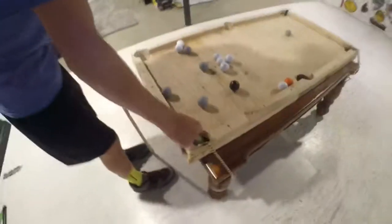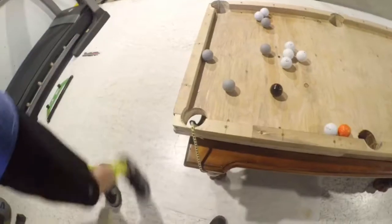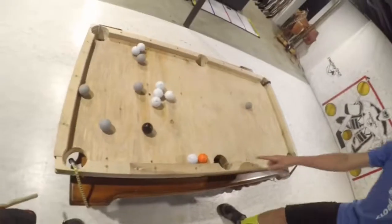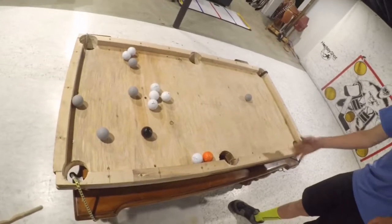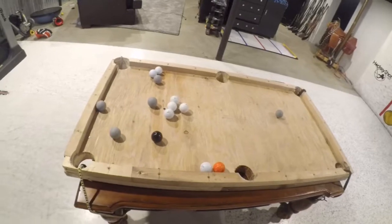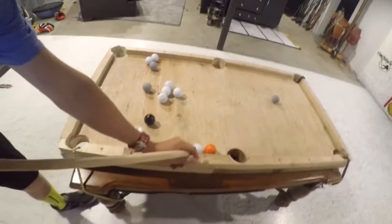Oh, and the other thing I'm sure you guys already noticed is that this doesn't have any felt on it, and the edges aren't padded or whatever you would call that, I guess. So I guess the balls don't really bounce off the edge very well.